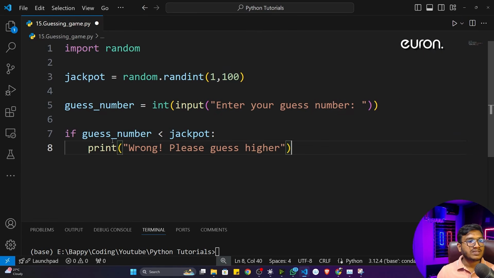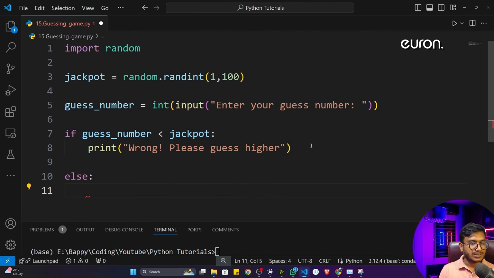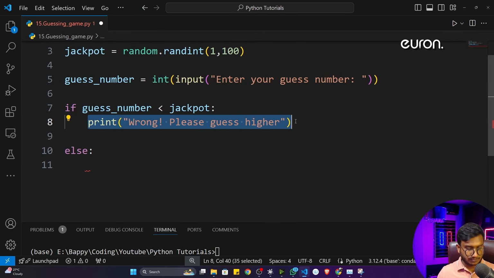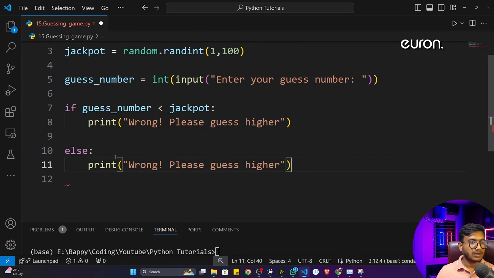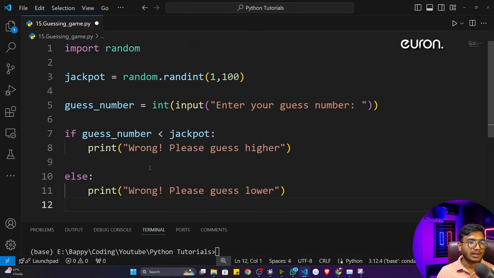That means if this guess number is less than the jackpot, I'll tell the user, please guess a higher number. Otherwise, in the else condition, I'll just write print "wrong, please guess lower." If this number is higher, it will tell you to guess something lower. I think you got it.